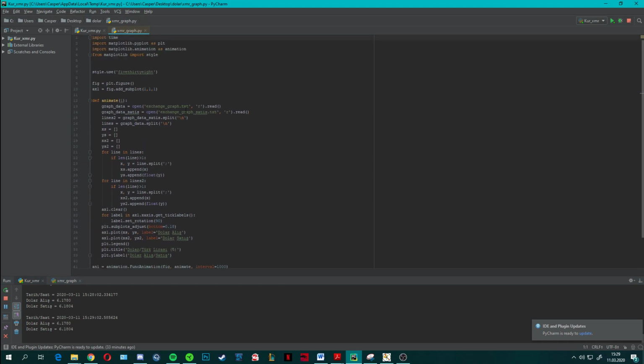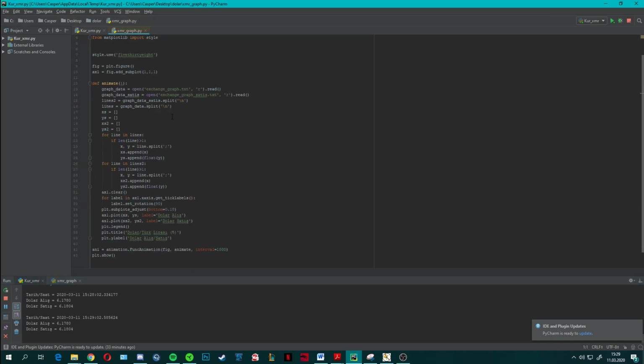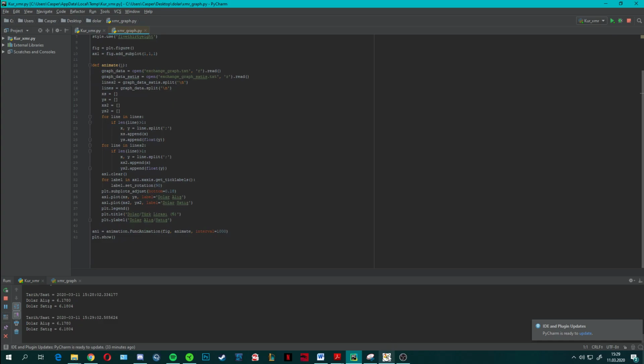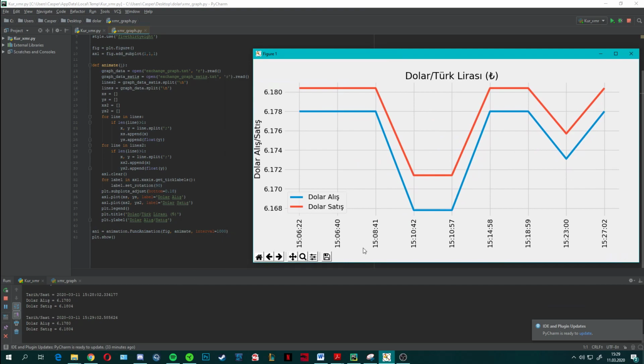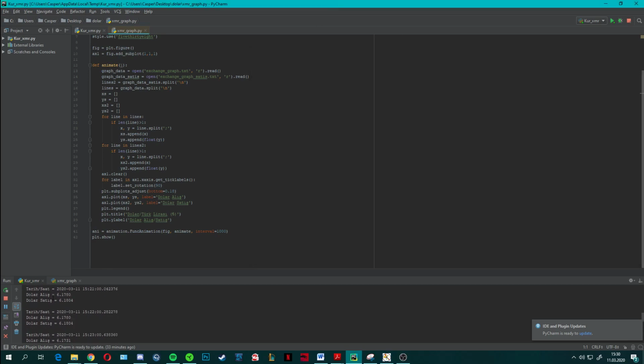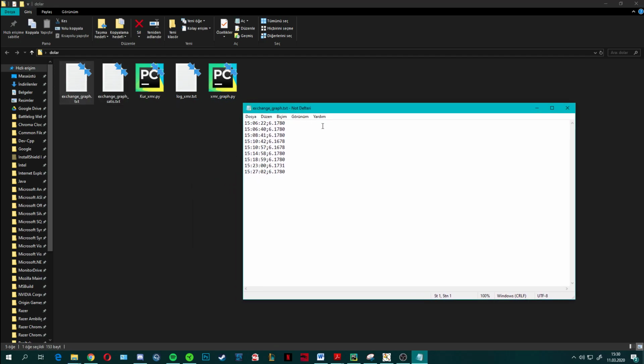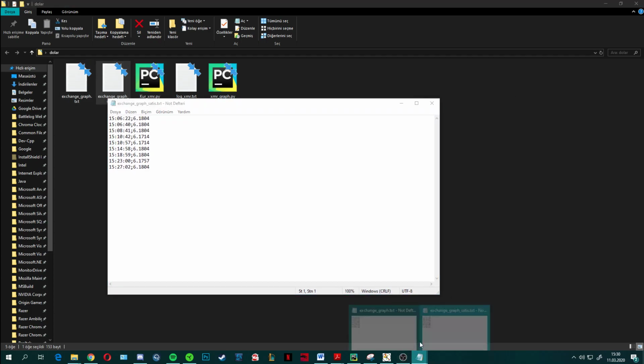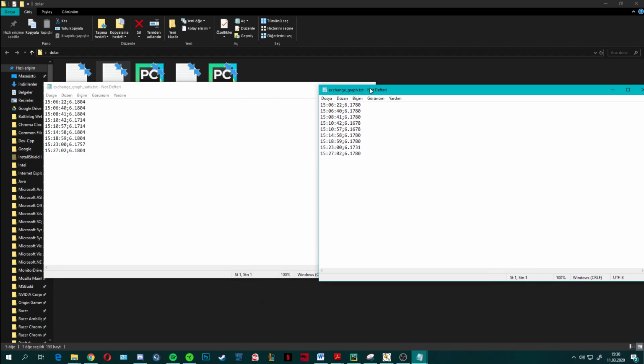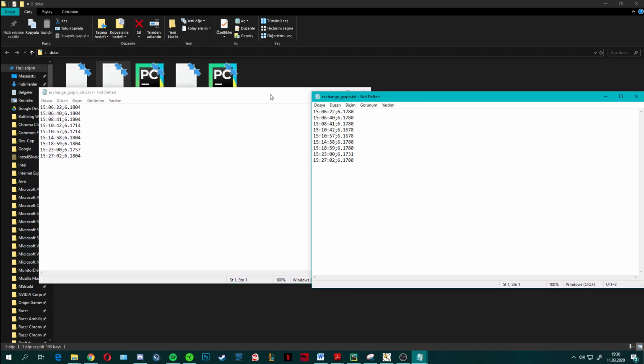It just gets data from the text files, which I created in my previous code file. And it creates a live graph out of it. As you can see, it's already working there. You can see that live data, which is extracted in 2 minute or 4 minute intervals. You can see it descending down or rising up again. And you can see all the console commands here. It just extracts the values. And you can see there are live data texts. Those two are for the graph, which are extracted later and put into a graph using the matplotlib library.